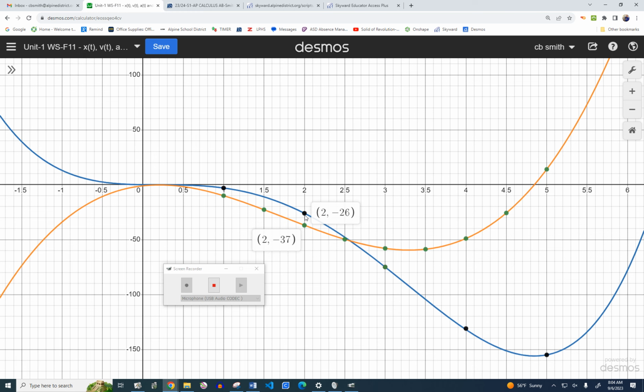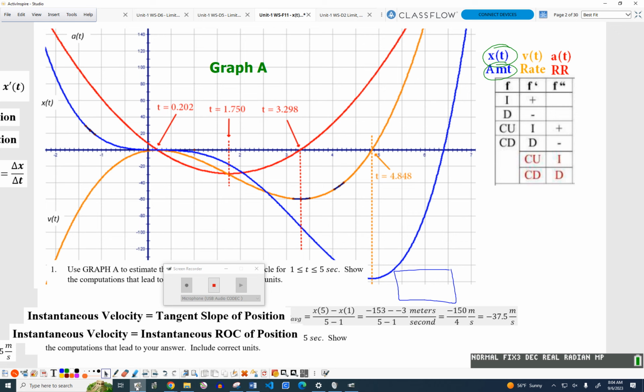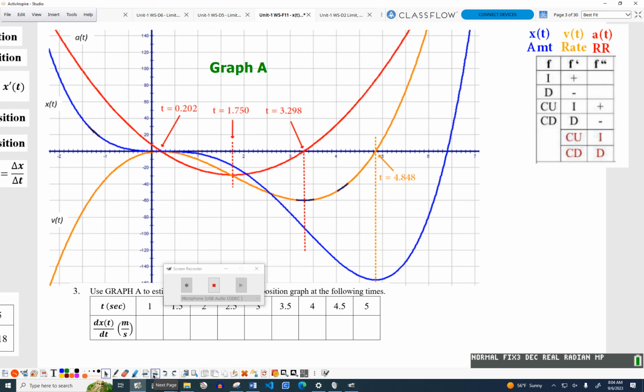Other questions? Yeah, please. Is it specific that we have to do 37? Because I wrote down 38 before. Good enough. Because you have no way of using the computer, you just have to look at the graph. The point is not to be exact. That's why it says estimate. So that's plenty good, Caleb.